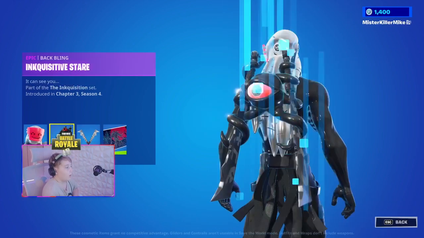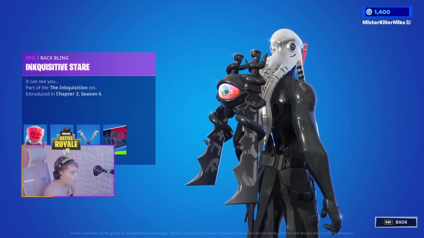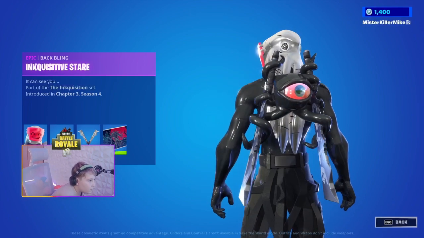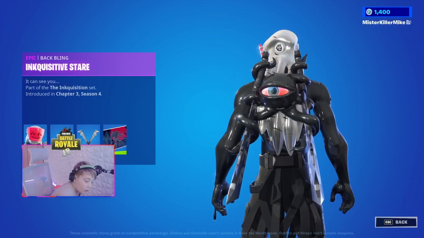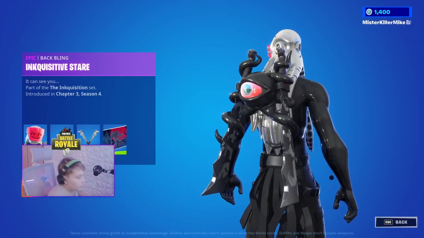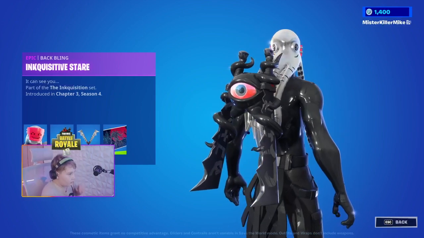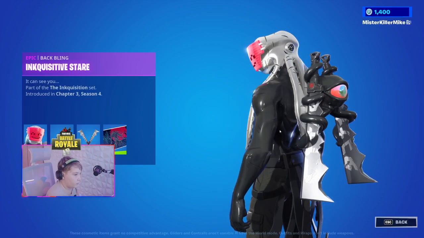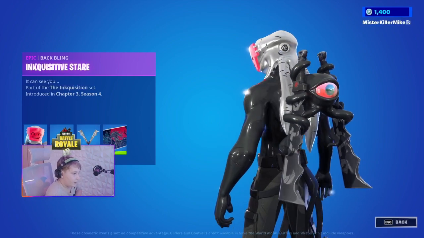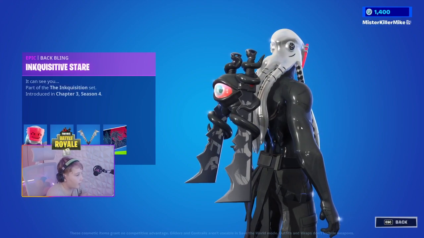Let's hop in the Backbling. Oh, here's an eye. He sees you. He looks if you're subscribed or not. The ones that are not, they're gonna eat you. Nom nom. He's ready. He is ready. It's a really nice back bling.